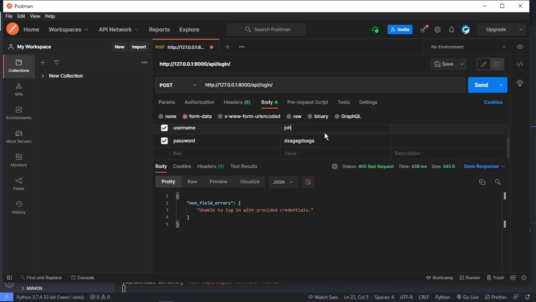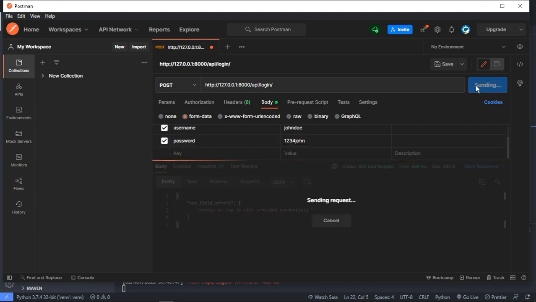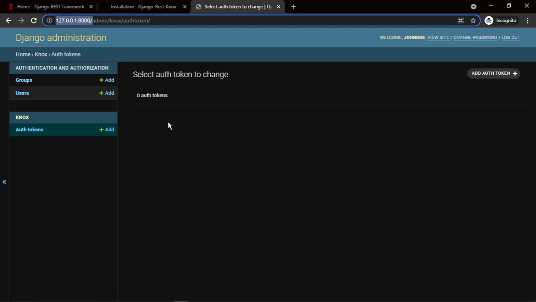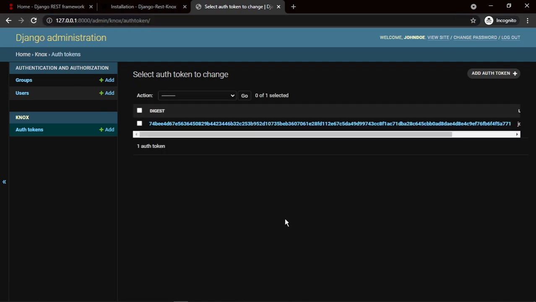I'm going to use John Doe, and the password for that was 1234john. So this worked successfully. As you can see, we have the user information and then the token. In the future, we can use this token for authorization. If I go back here in the admin panel and refresh, I can see that I have one token created.